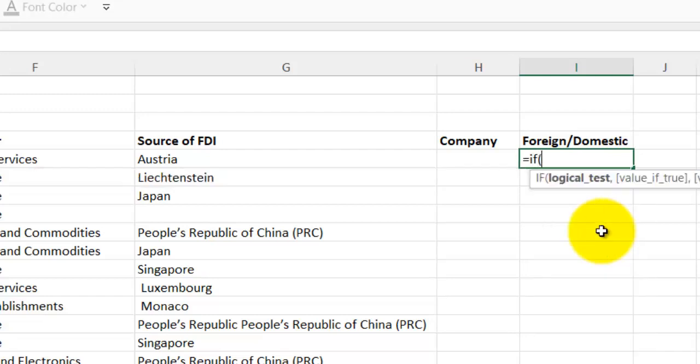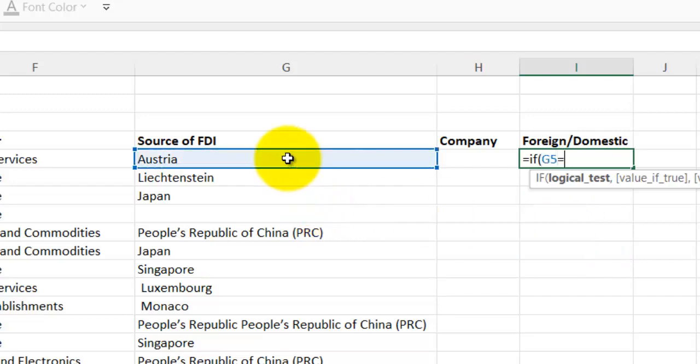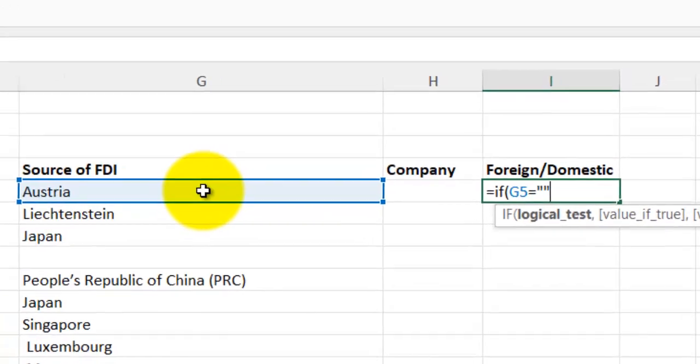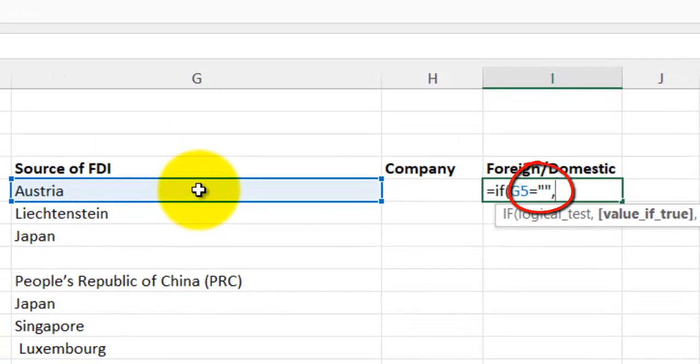Now using the IF function, we click on this cell and check whether it is equal to empty, and then comma. That is how we check whether a cell is empty. Is it equal to empty? The empty is two double quotes.